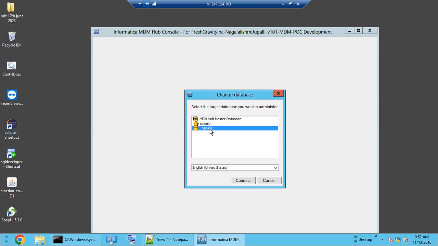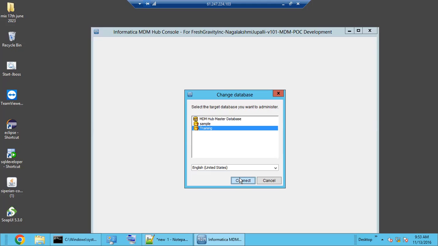For the business-related requirements and business-related data, everything will be stored in this training database. In place of training, you can give it any name, like development database, development ORS, QA ORS, production ORS, something like that. As per our requirement, we can rename it to anything. Just for easy understanding, I have renamed it to training because this is for training purposes.